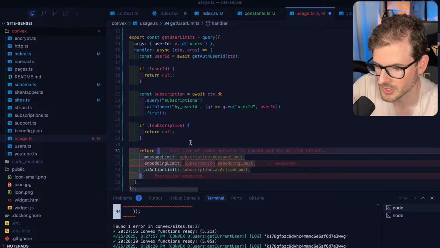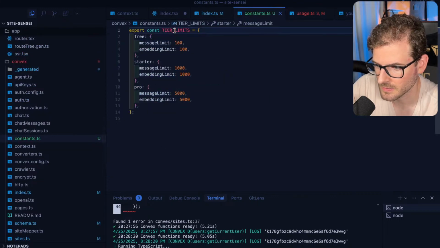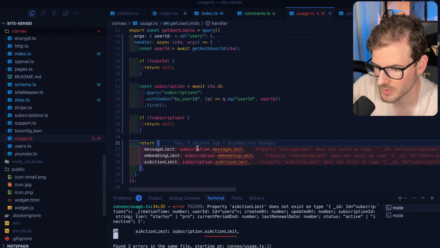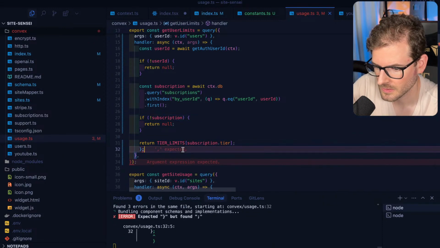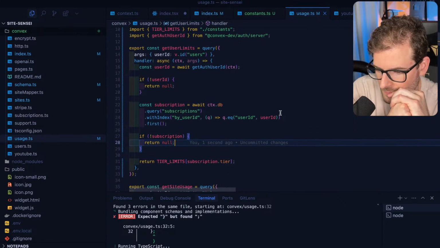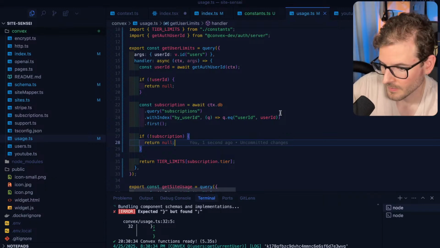And then we're going to go ahead and just return based on the tiers, tier limits. Free, starter, or pro. I think I can do this. Get the user ID. We're not signed in. Just return nothing. Get the subscription. If they don't have one, yeah, this is where the issue is.